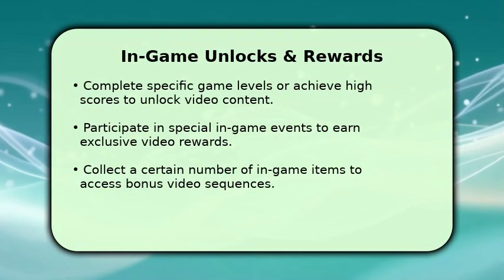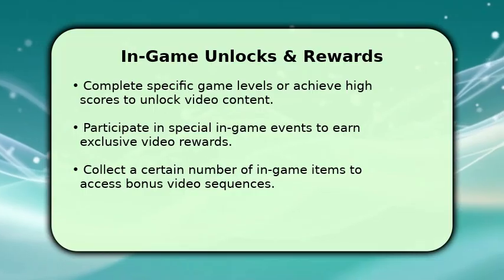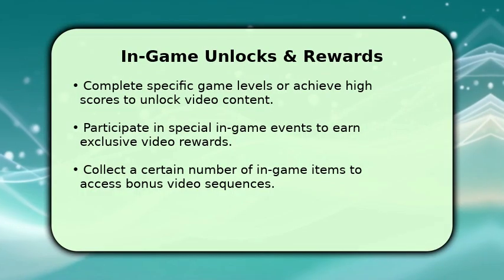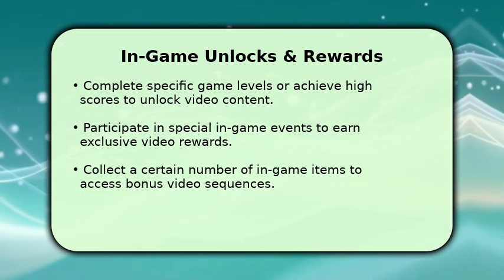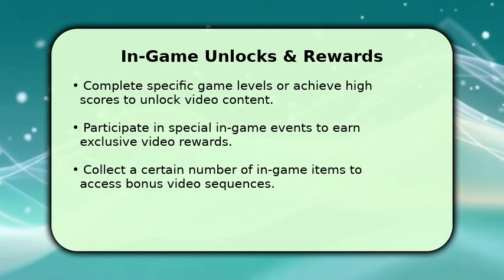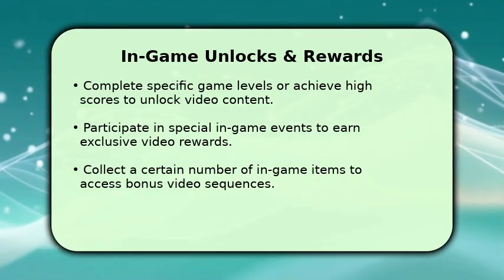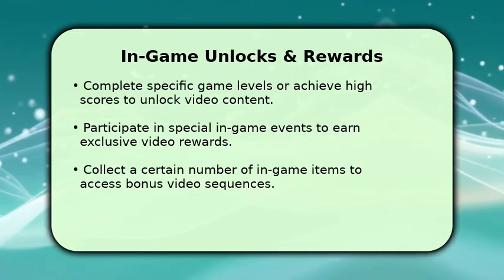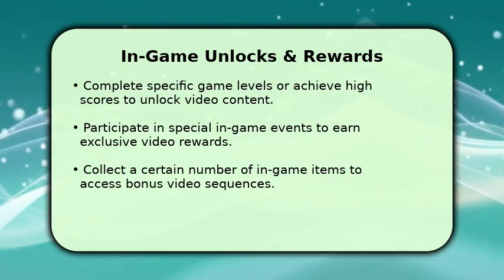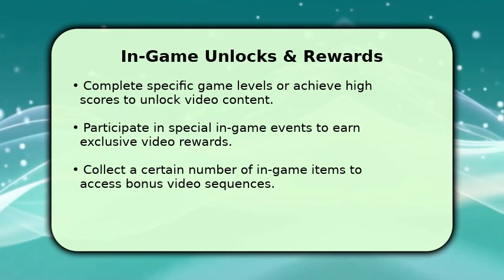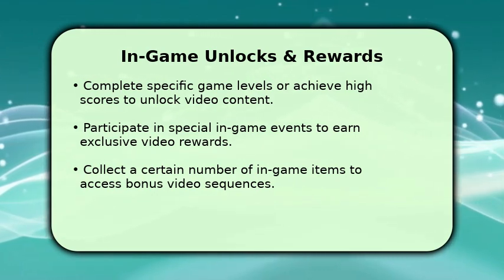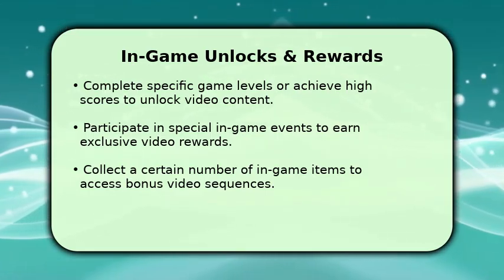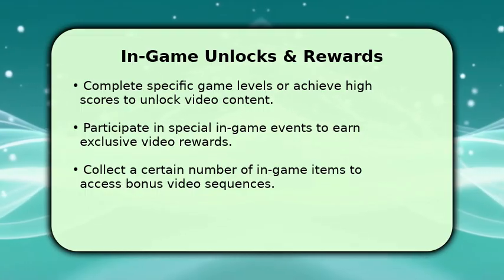Many Candy Blossom games integrate video content directly as rewards for player progression. You can often unlock special video sequences by completing challenging levels or achieving high scores in various game modes. Participating in limited-time events frequently offers exclusive video rewards that are not available otherwise. Additionally, collecting a specific quantity of in-game items might grant access to bonus content. Always check the game's achievement system for clues on how to unlock these hidden gems.